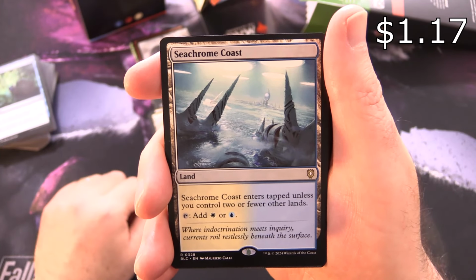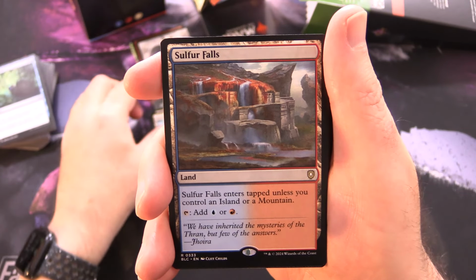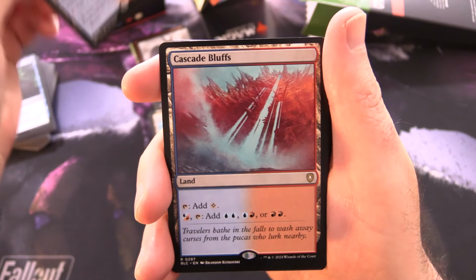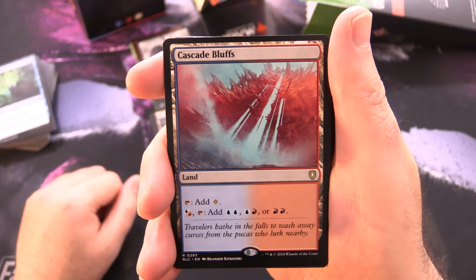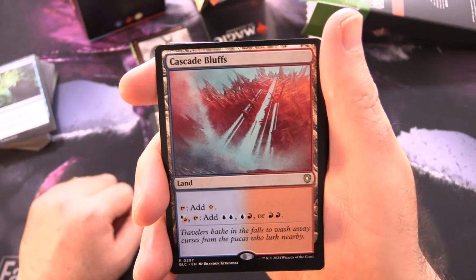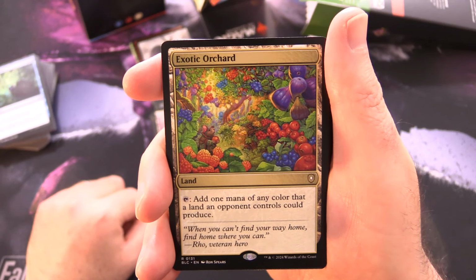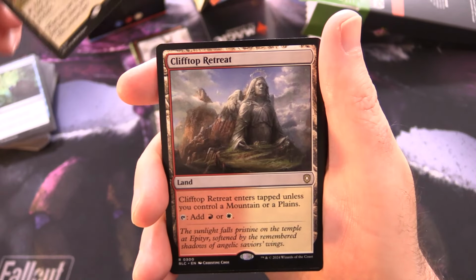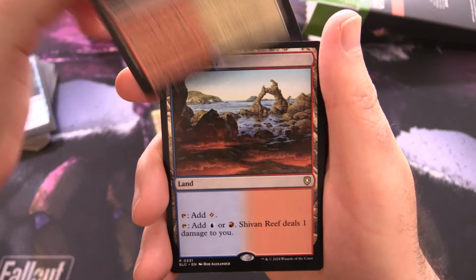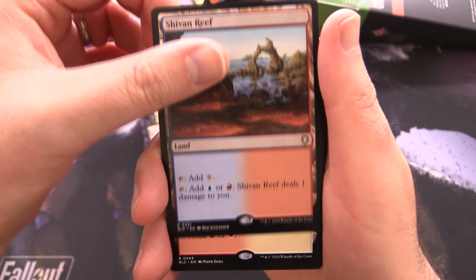Then we've got Seachrome Coast enters tapped unless you control 2 or fewer other lands, tap for white or blue. Sulphur Falls enters tapped unless you control an Island or Mountain, tap for blue or red. And Cascade Bluffs, land, tap for colorless or for blue or red, or 2, tap: add 2 blue, red and blue, or 2 red. Then we have Exotic Orchard, tap to add 1 mana of any color that a land an opponent controls could produce. And Clifftop Retreat enters tapped unless you control a Mountain or Plains, tap for red or white. Shivan Reef, tap for colorless or tap for blue or red, and it deals 1 damage to you.